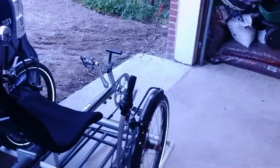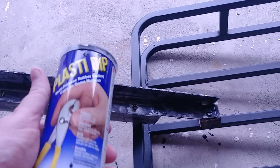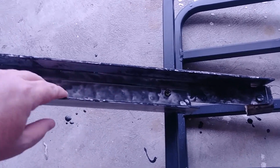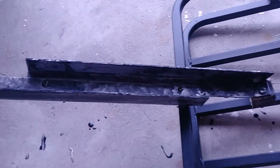This goes on easy. So my first step in painting it is to add plastic dip to anywhere the trike is going to be touching so that I will have some friction, a nice rubbery surface. Anywhere metal or the trike is going to touch. And then once that's done, I will just paint everything black.